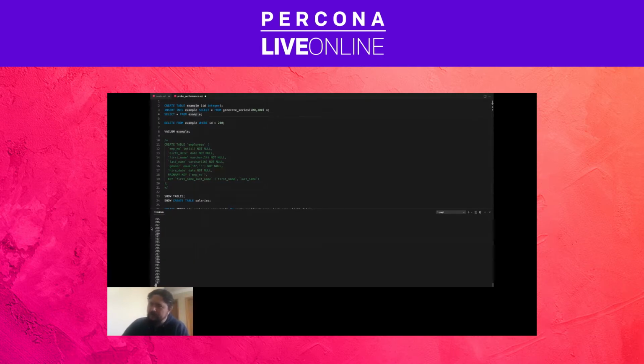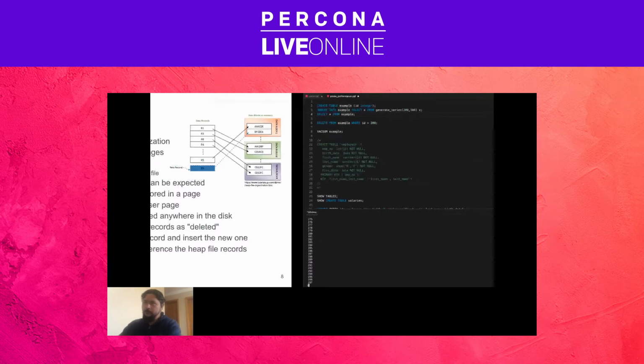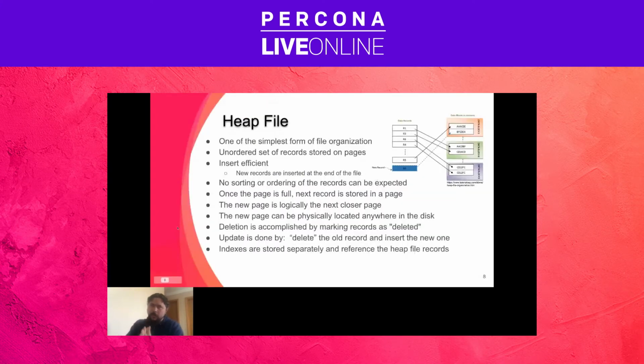But it jumps. As we can see here, there's no order at all. So we cannot expect any order on the heap file, even the insertion order, because we can make some space in between or in another place of the table, and then rows can be inserted there. So we cannot expect any order at all on a heap file.